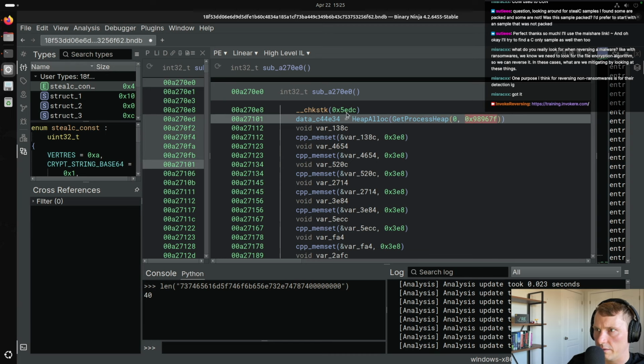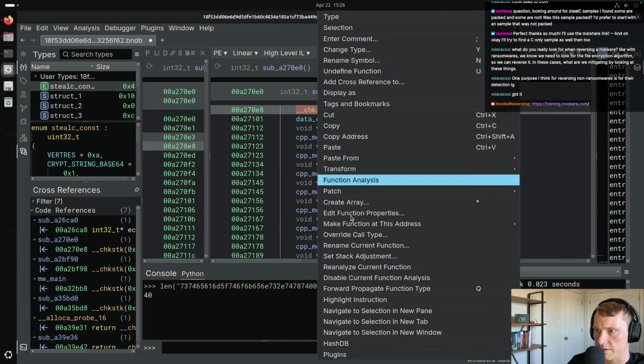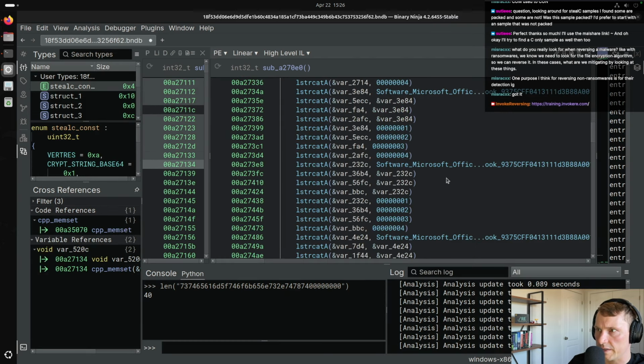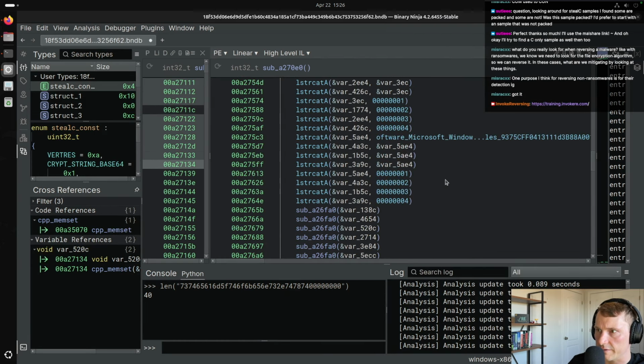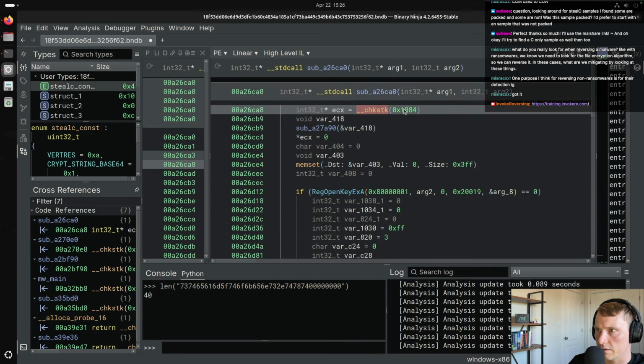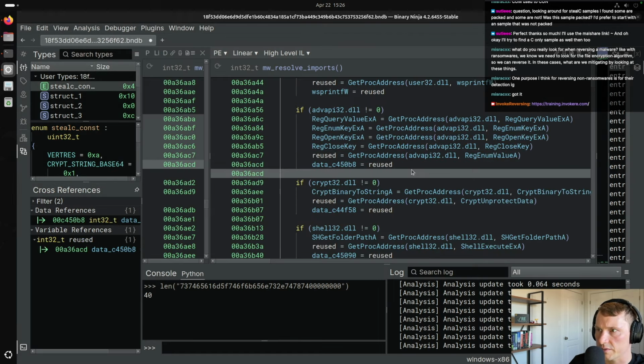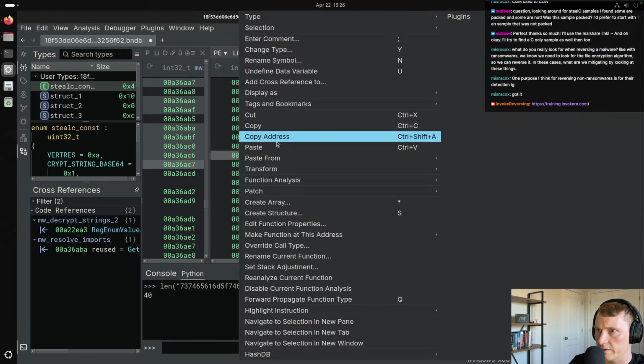Okay, and then we have another check stack here, so I just need to change this offset to be, let's see, this function is massive. Okay, so this is Microsoft Office stuff. Another check stack. I definitely need to file a bug for this because doing all this every time is annoying. Okay, this function we didn't add, reg enum value a.